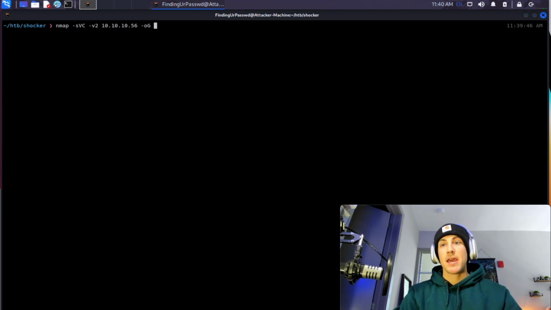So we'll run that on Nmap. I'm going to do dash lowercase v 2 for a little bit more verbose output, and then we're going to need the IP address of our machine, which is 10.10.10.56. In my case, this might be different for you. And then we're going to do our output as dash lowercase o capital G. That's going to output things into a greppable format. That way, if we need to go back and find what port something was running on, or the version number of a service that we found, we can just grep for it really easily. It makes things pretty accessible when we come back.